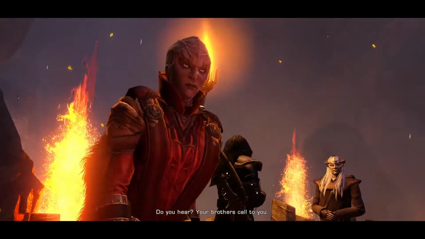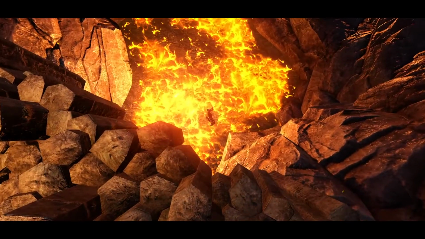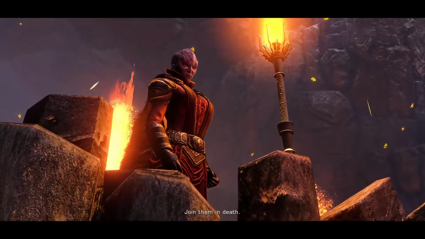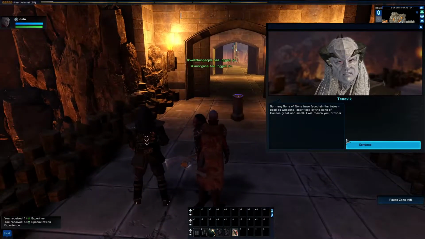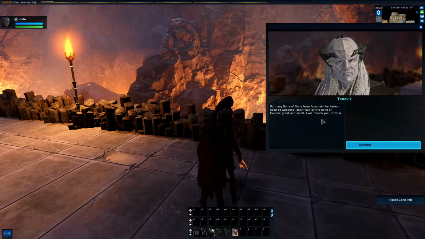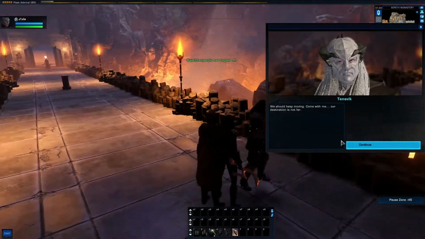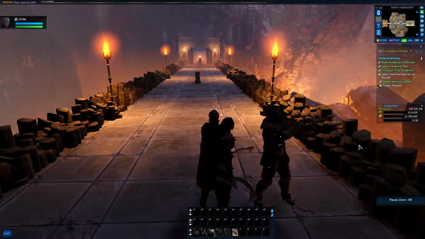Here, your brothers call to you. Join them in death. So many sons of none have faced similar fates, used as weapons, sacrificed by the sons of houses great and small. I will warn you, brother. We should keep moving. Come with me. Our destination is not far. Come this way.